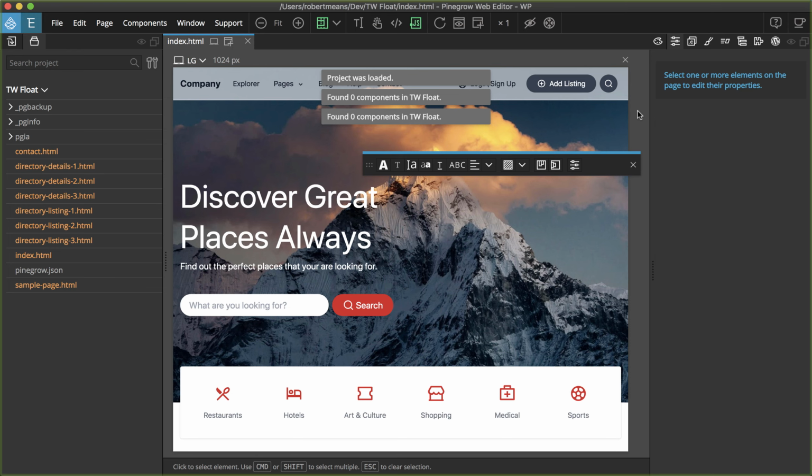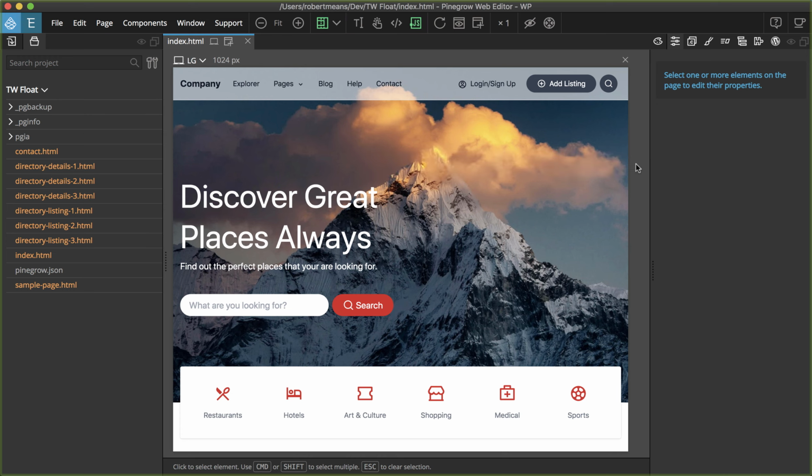So this isn't actually necessary to use the floating tools. However, I like a lot of the features that having this open as a project gives us. So the floating tool panel is automatically added to any Tailwind CSS project. As you can see here, it's already open on our new project. So if you do not see this, there's a couple of ways that you can get it to display. So we can just close it down by clicking on the X.